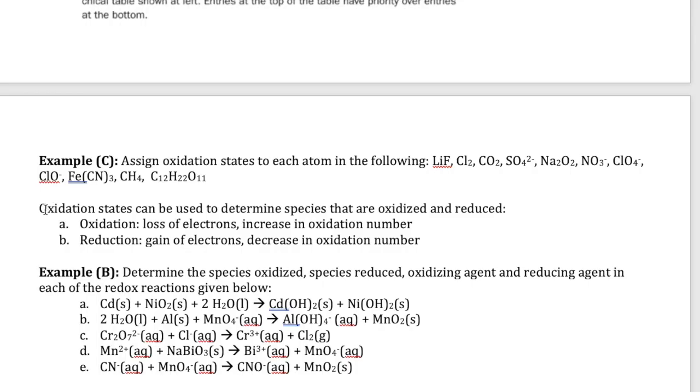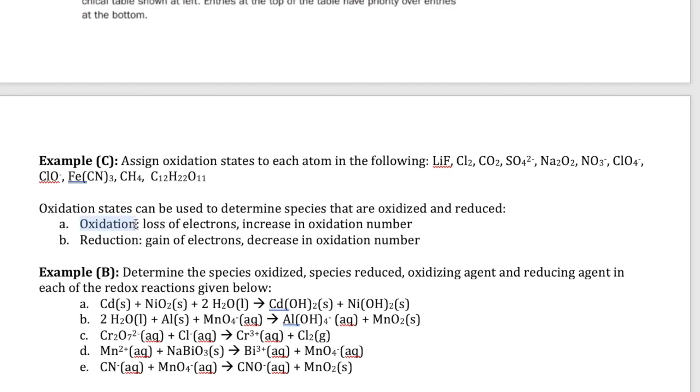So the last point I want to make is about how to use oxidation states to determine whether your species is oxidized or reduced. Remember that one of the things we talked about earlier was that it's difficult to know whether your species is oxidized or reduced if you're just looking at standard charges, because in covalent compounds, those electrons are shared. However, once you know the oxidation number, it's pretty easy to tell.